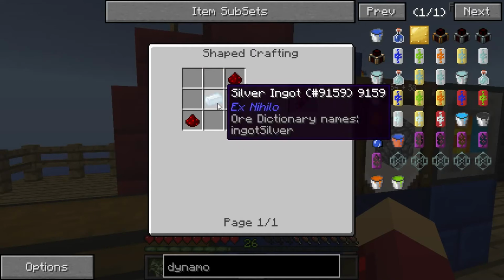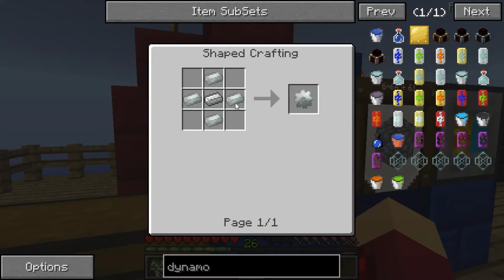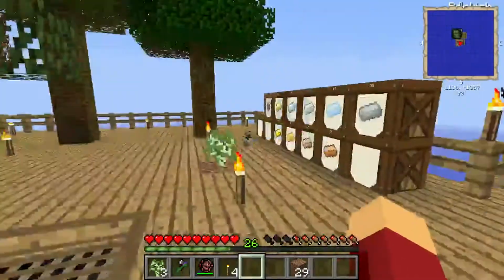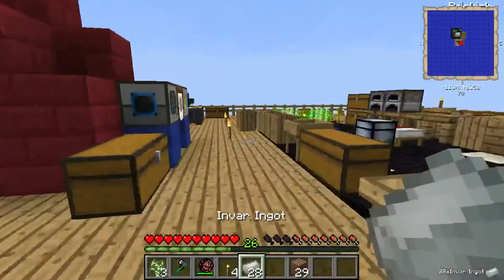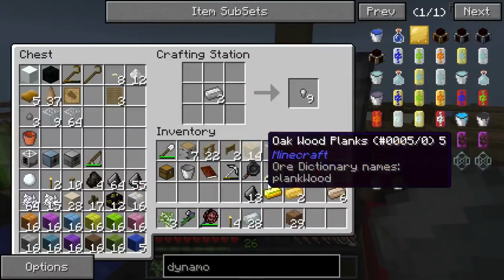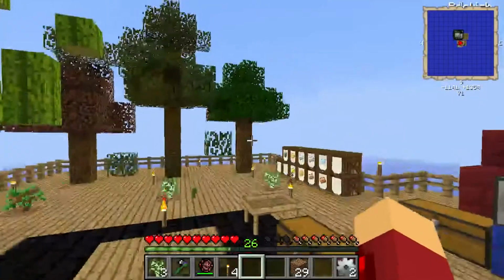Silver ingot, I think we have lots of this. And what else? How do you make this, an invar ingot and an iron? So two gears and lots of these. I'm just gonna take everything and process it right now. So we got two gears going like this. So we got an invar gear. We need silver.